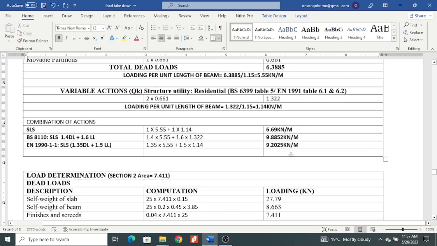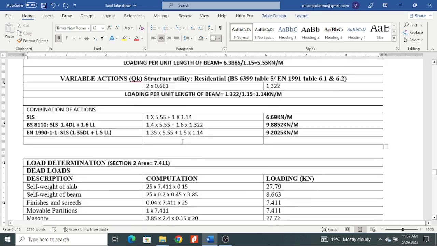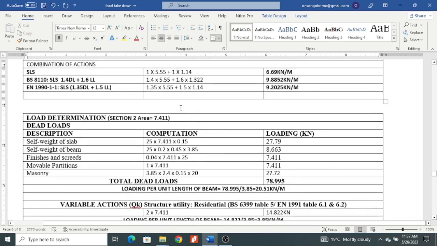and that is how I have summed them up. And you can observe, if you do not know the difference between Eurocode and British Standard, that the Eurocode is giving me a ULS value of 9.8, and the British Standard is giving me 9.2, and SLS is giving me 6.69. So there is a slight difference, but the values are not that far apart. Therefore, once somebody designs with the British Standard or the Eurocode, their values are supposed to be more or less the same. So having done the first section, the second section is here.